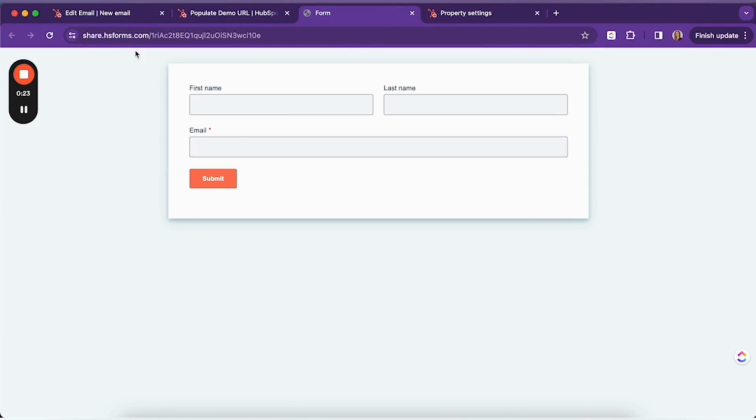Then we will create the form, or just use any form that you guys have. For me right now, it's just a simple one, first name, last name, email. We need to look up the internal names for those properties. So for first name, it's just all together, all small letters, first name. Last name, same, all together, all small letters, last name. Email is just email. You can look it up in properties in your Hubspot account.